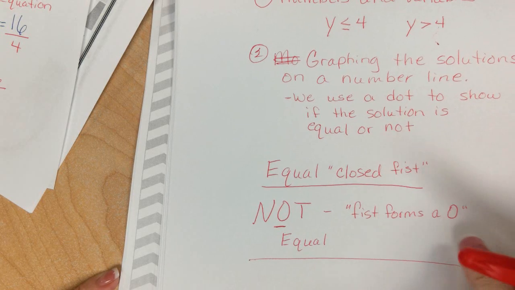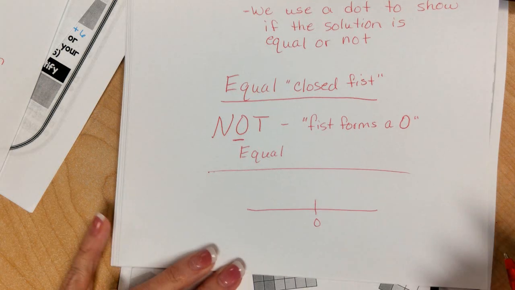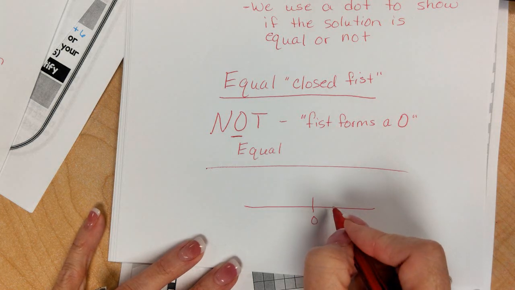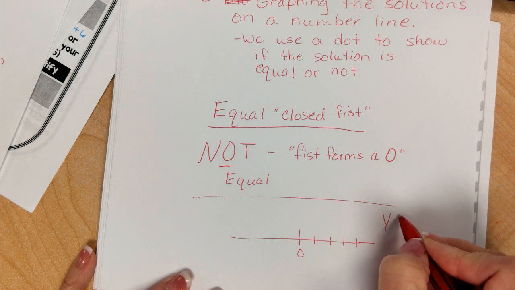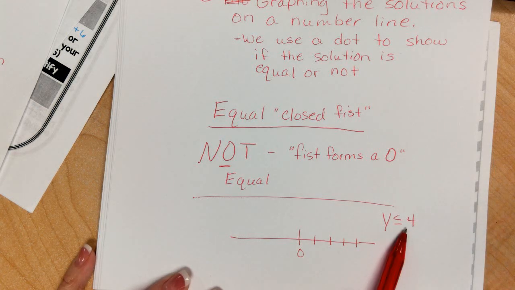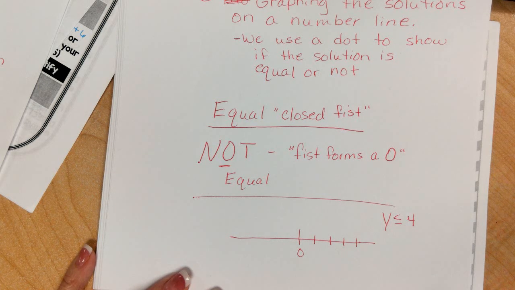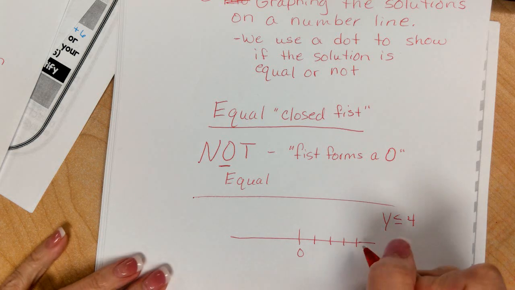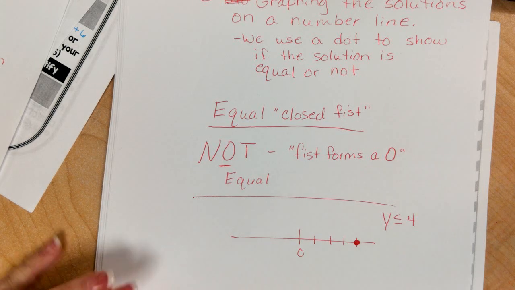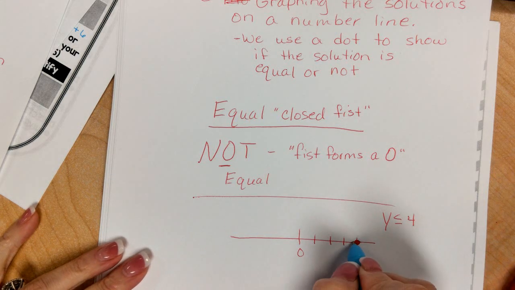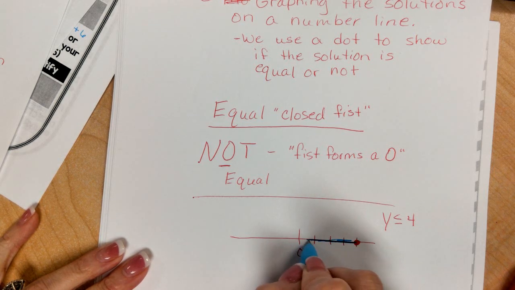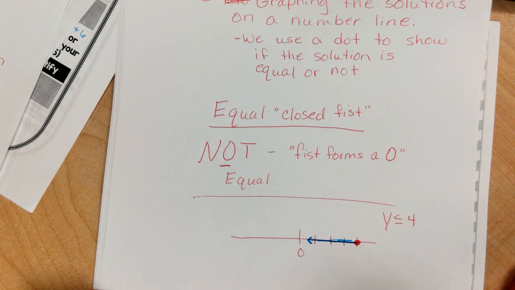So if I have a number line here, I'm going to make a small number line. Here's my 0. So here's 1, 2, 3, 4, because I'm going to use this one. y is less than or equal to 4. In this case, can my solution equal 4? Yes, so it is equal to 4. So you would find 4 and put a closed dot. That closed dot tells you, hey, it equals 4. But it can also equal anything less than 4. So all you have to do is draw an arrow pointing to the left. That simply means anything equal to or less than 4 forever can be the solution.